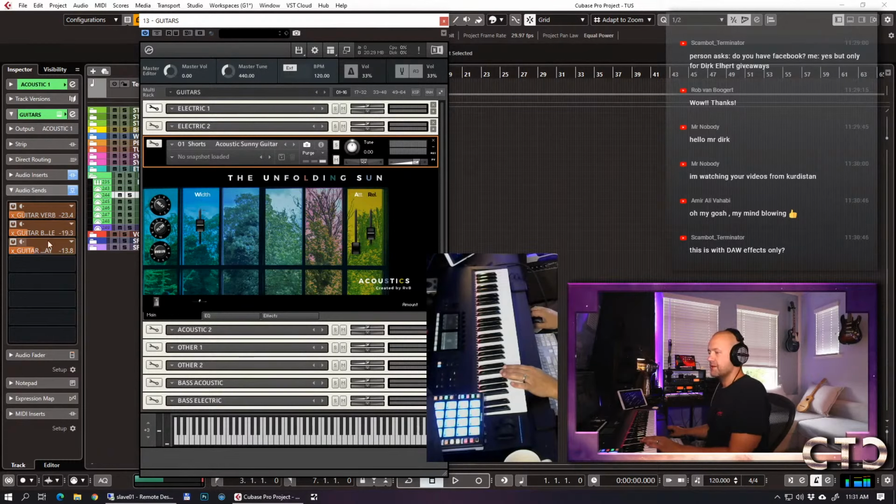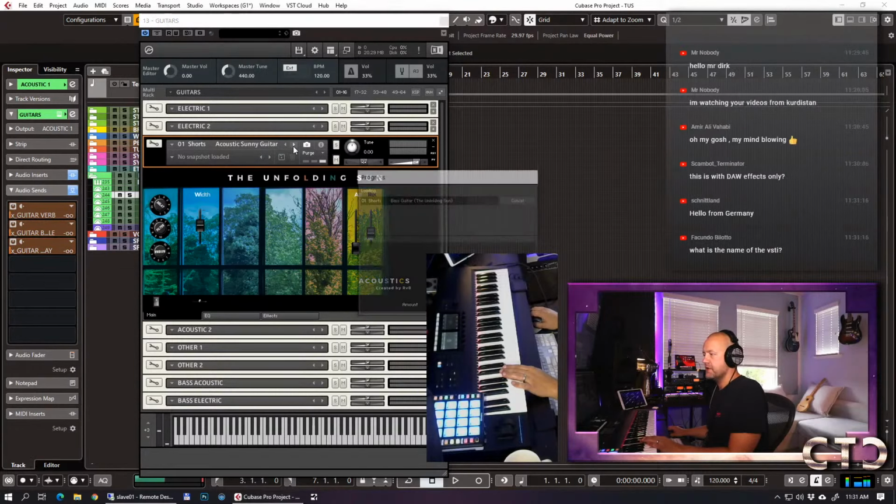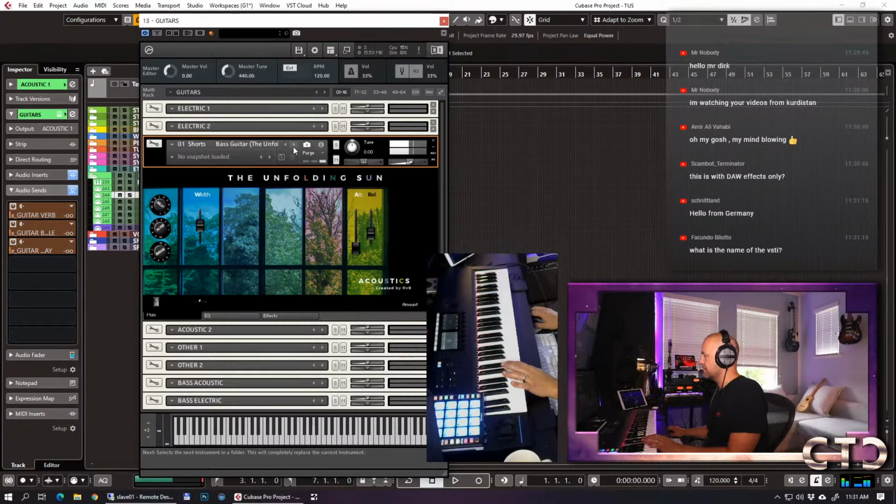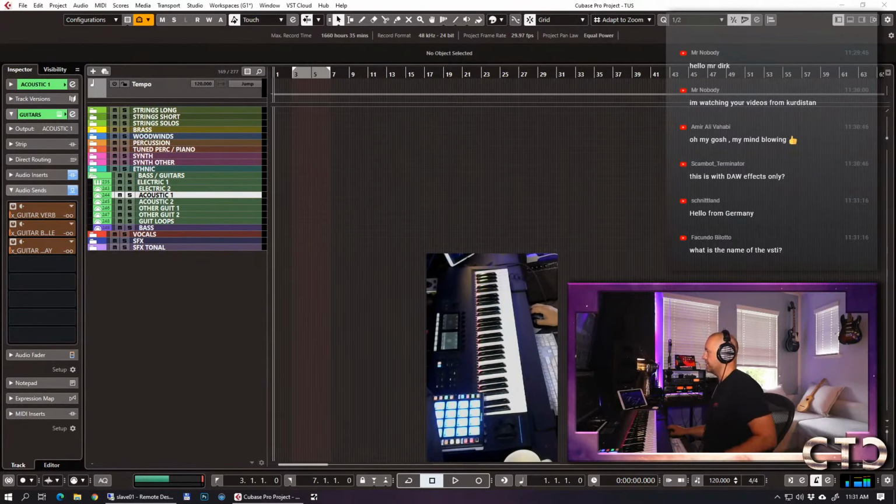So this is Black Hole. The delay is stock, and the reverb is Valhalla Vintage Verb. But I want to bring that back to dry, so we hear the actual dry sound. What is the name of the VSTi? Very good question. If you take a look here, I will post the link.